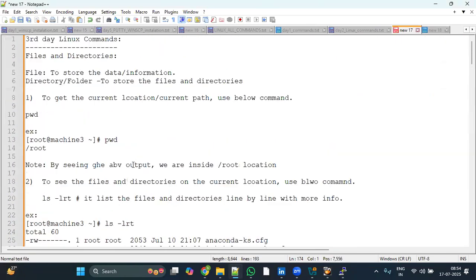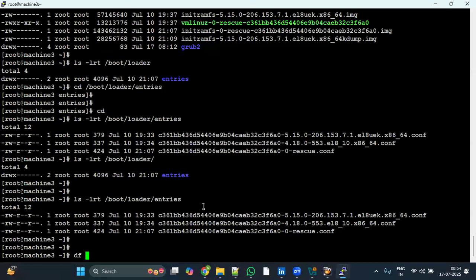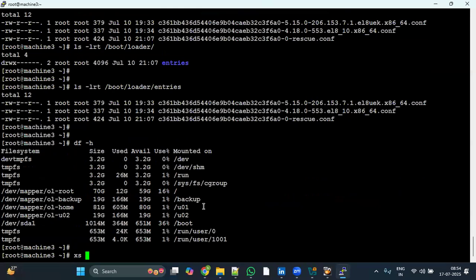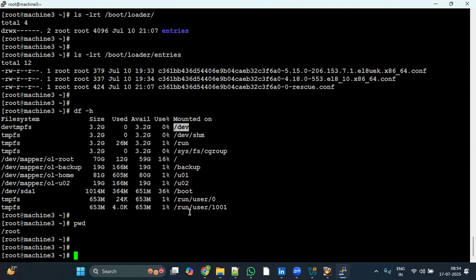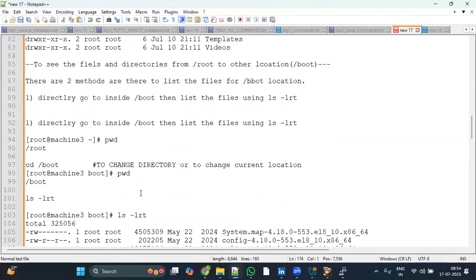How to change the directory? cd. Suppose, okay, df -h, cd. I want to see the files in /dev. Now tell me, anyone: on the current location itself, I want to see the files or directories inside /dev.